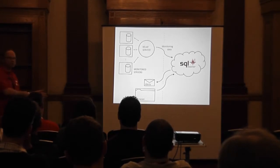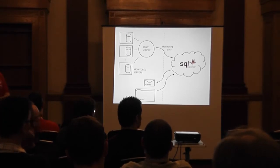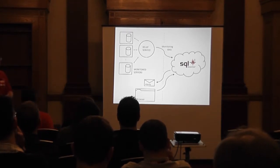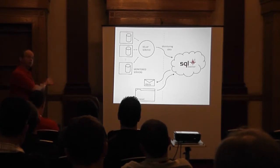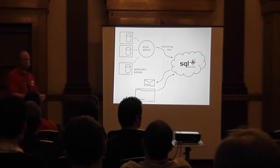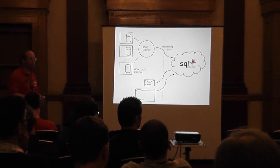Does anybody think it's a great idea? Anybody think they'd never touch it with a barge pole for any particular reason? Are there any opinions in the room? What would be the sensitivity of the data that you're sending over to the service? It's statistical data. It's performance monitors, but query fragments are also included. Would that be a concern? Perhaps. Would the fact that it was secured give you any sense of comfort? I think it would give you a bit more comfort, but obviously a lot of companies are a little bit insecure about sending sensitive data to third parties. Yeah.